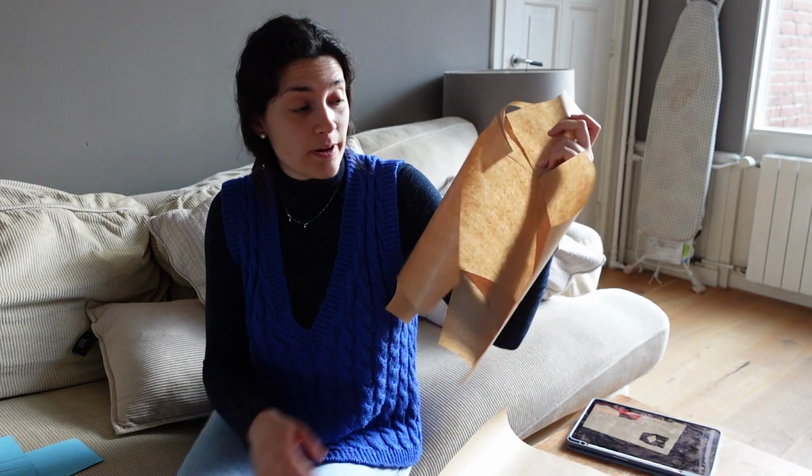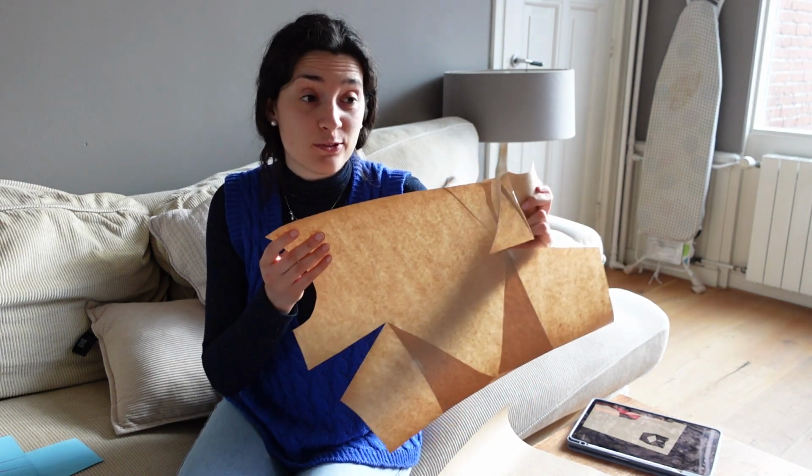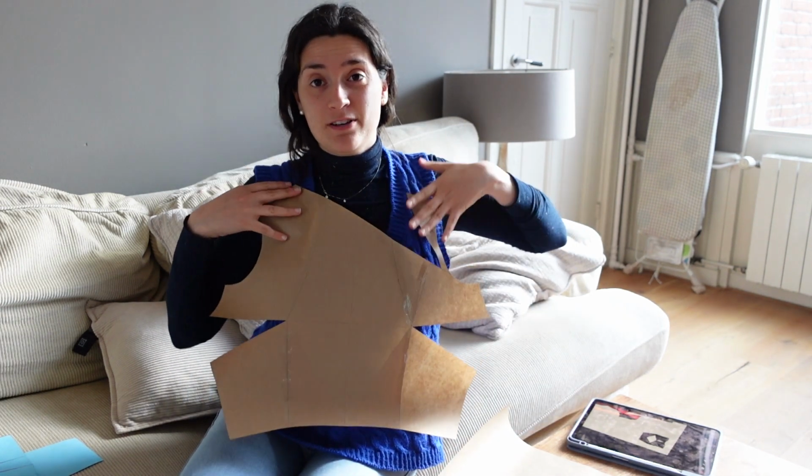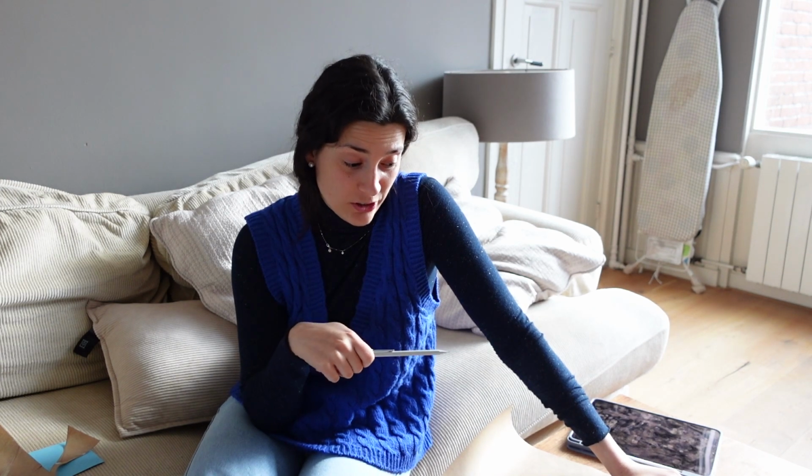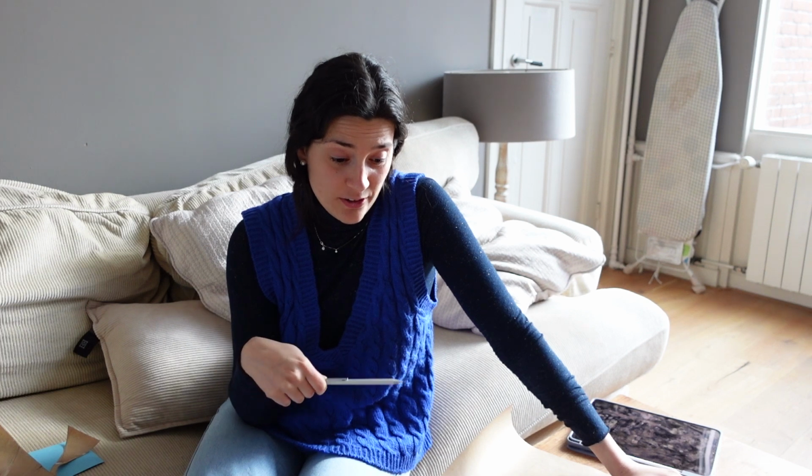It's not such a big deal, but I'm exhausted. I went away last weekend and I have to go away in two days, and now I just want to sleep. This will be the pattern with the asymmetrical cut. I want to have this dress with no stress. I think my family is going to win, and I'm going to go for the other one. It's way easier to pattern, it's way easier to put together, everything is easier.